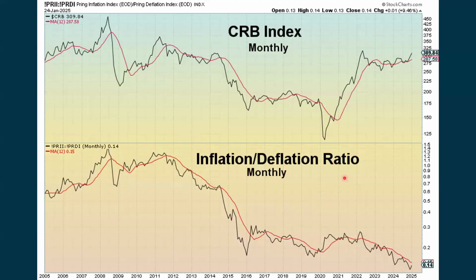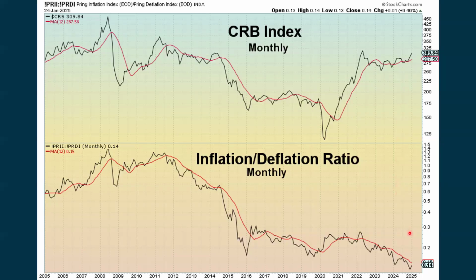Keep an eye on inflation, first by looking at a very long-term chart. This is the monthly of the CRB index, which is commodities, and they're going up now. Commodities have been seeing a little surge lately, and we'll see a daily chart and a weekly chart in the weekly video. We're seeing a bounce there, which could be inflationary. So we want to keep an eye on that.